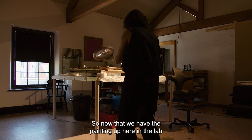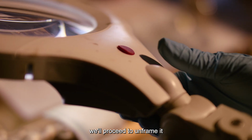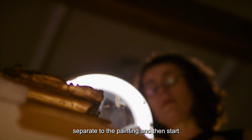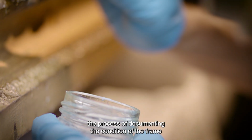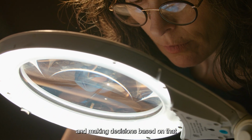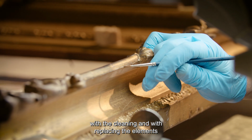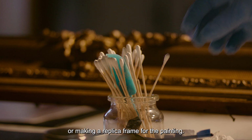So now that we have the painting up here in the lab, we'll proceed to unframe it so that we can safely work on the frame separate to the painting, and then start the process of documenting the condition of the frame and making decisions based on that as to how we proceed with the treatment, with the cleaning and with replacing the elements, or making a replica frame for the painting.